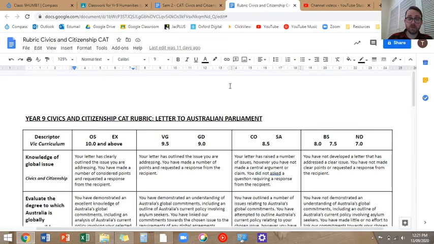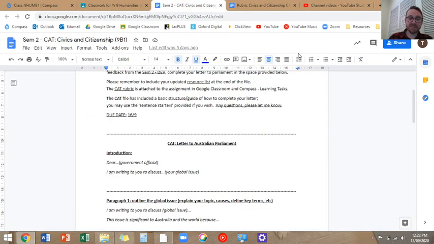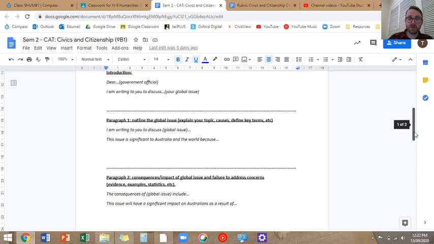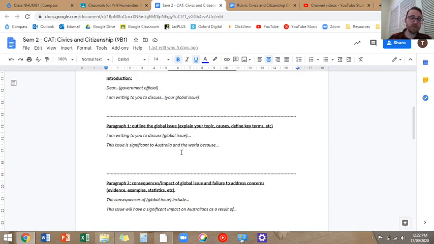Majority of you, though, just need to look at the rubric, read the feedback from your dev, which is on Compass, ask questions about the feedback and about the rubric, and then just make a few changes to your dev to finish up the CAT. You're not starting from scratch. You're not writing it out by hand. You're not going in there without any notes or any summary sheets. Use the resources available to put together your CAT letter, hit submit or hand in, whatever it's called, turn in, and you're done. If you have any questions or concerns about that, please let me know.